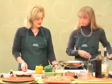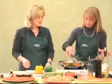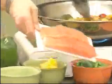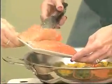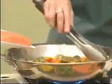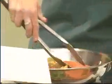And then once we have that going, we want to put it back on the heat, and we want to add the salmon. And salmon's a fish that cooks pretty quickly. Actually, it does cook very quickly. You want to make sure that when you cook it, it easily flakes. That's how it'll tell you that it's done. Okay, so we want to be cooking this up and just sort of stirring this around, and it'll just take a few minutes to cook. Exactly, and blend the flavors.